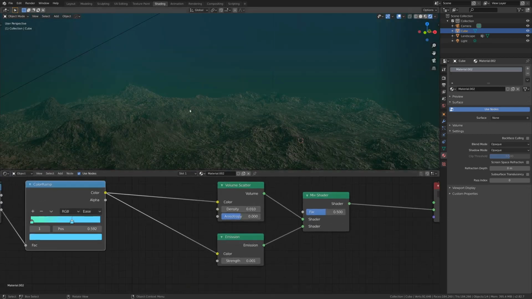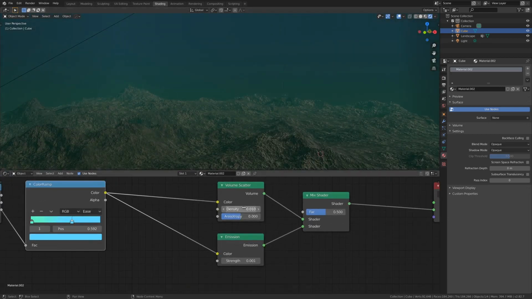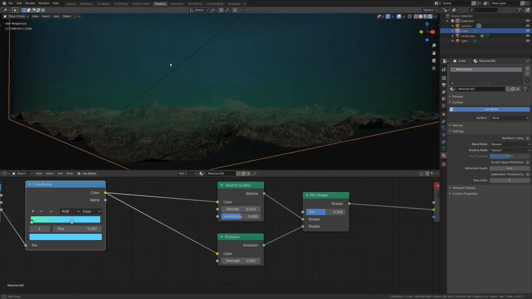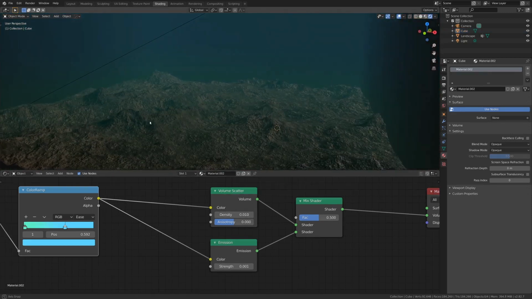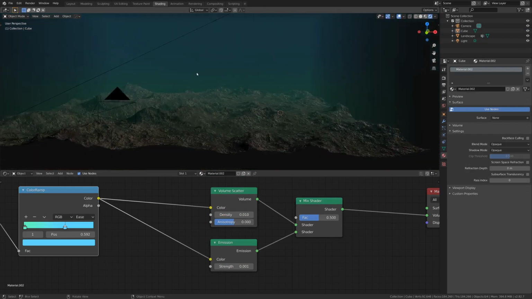I'm still not super happy about how light this is, and I would like it to be a little bit more dense. So I'm going to bump the density to a 2, and I'm also going to knock this down a notch, add in another 0, and go 0.5. Let's try that. Okay, this is something that I like a little bit more. Alright, cool, that's step 1. So we got this volume going on.